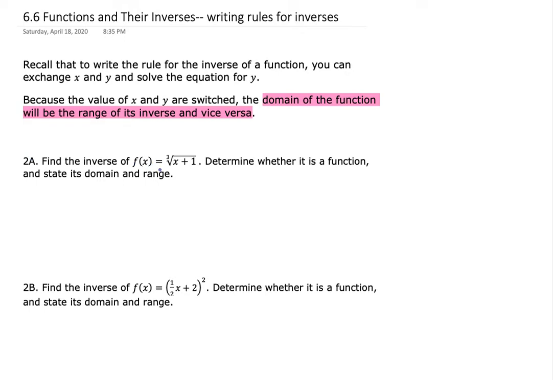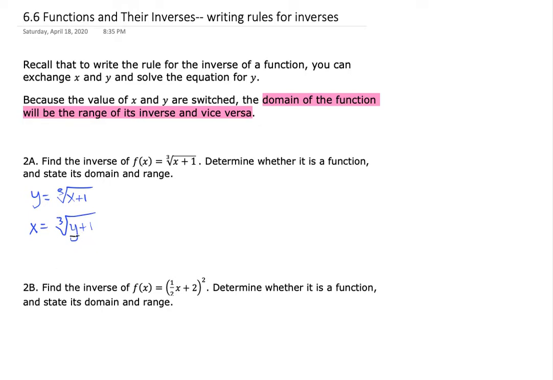You start with f of x equals the cubed root of x plus 1. And remember, f of x is just y, so I'm going to rewrite it with y. Then our first step is to switch our x and our y values. So this is now x, and this is now y. And then we want to start solving. So we're going to solve for this y here.